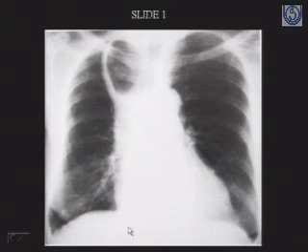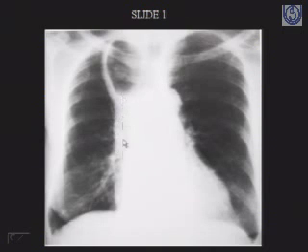Are you able to see the profile of the right heart border? So the right heart border is seen. What about the superior margin of the right heart border? It is not clearly seen in this. Then, what else? And also in the upper part region we are seeing a cystic type of lesion with a thick wall surrounding that.